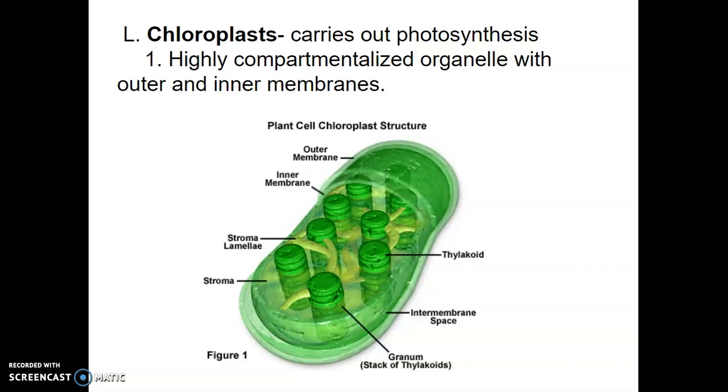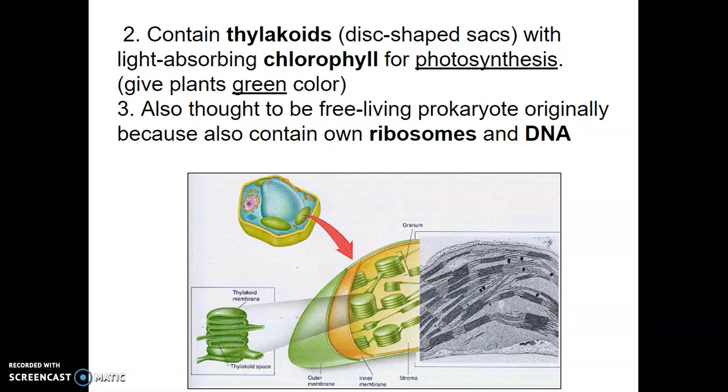You can see all the different parts labeled here that we're going to learn even more about. There's an outer membrane, an inner membrane, and we'll learn about that coming up. Chloroplasts contain these things called thylakoids. These thylakoids, they're these dish-shaped sacs. I almost think about them like a stack of coins. Okay, if you stack some coins up, that's really what they look like, much, much, much smaller though. And these thylakoids contain a molecule called chlorophyll. Okay, chlorophyll. And chlorophyll is a huge part of photosynthesis. All right, we'll see more about that.